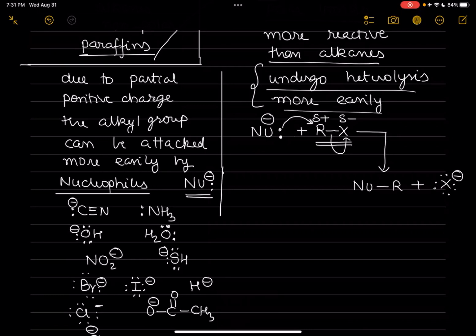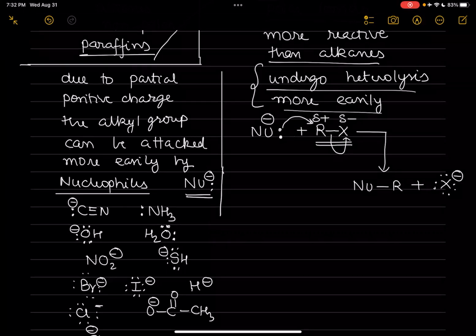Suppose, if the nucleophile is coming and giving away its electron pair, it is forming a bond with the carbon. Carbon can make only 4 bonds, being a small atom. So if the nucleophile is trying to come and join in, there should be some other group which needs to come out. Otherwise, we will have 5 bonds. Is it possible to have 5 bonds on the carbon? No, sir.